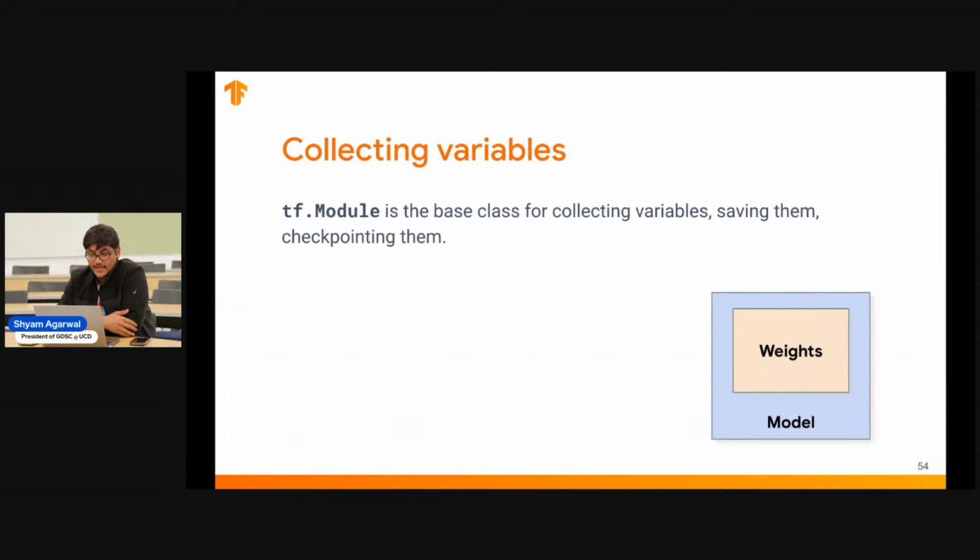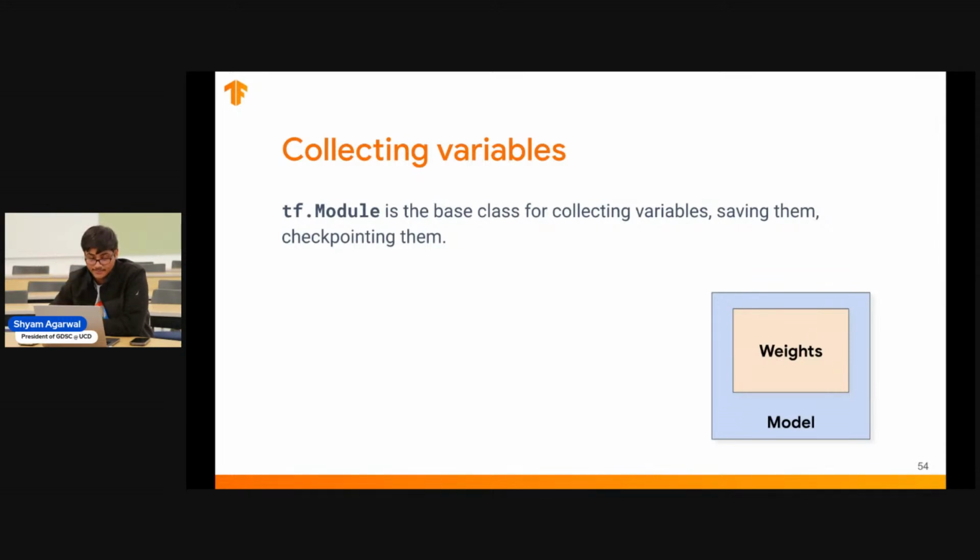All right, it's very helpful to have a place that automatically collects your variables, right? You also want to create classes that can contain all the math you want to do, as many neural networks have lots of repeating structures in them. For example, all neural networks would have some layers, and the only difference is the number of nodes in those layers.